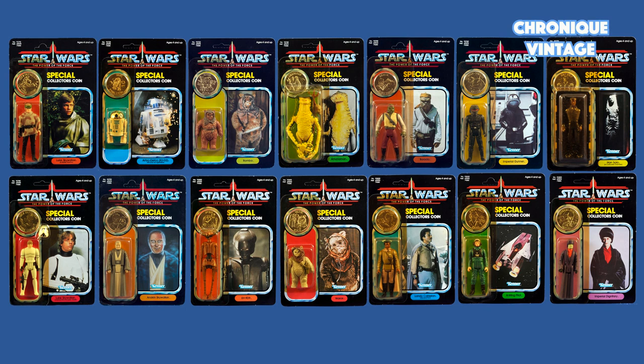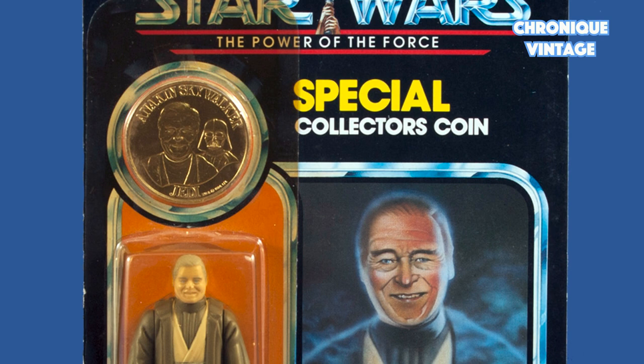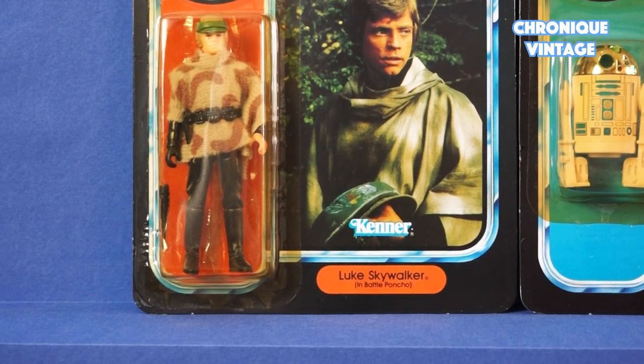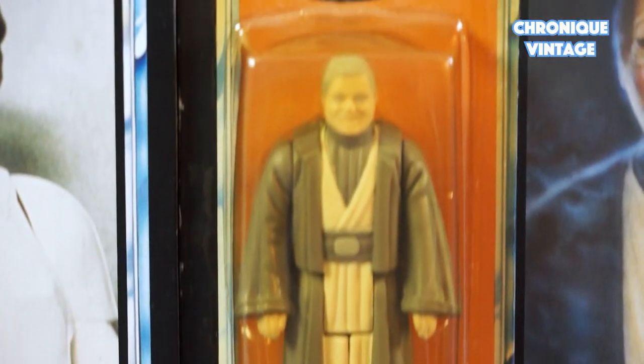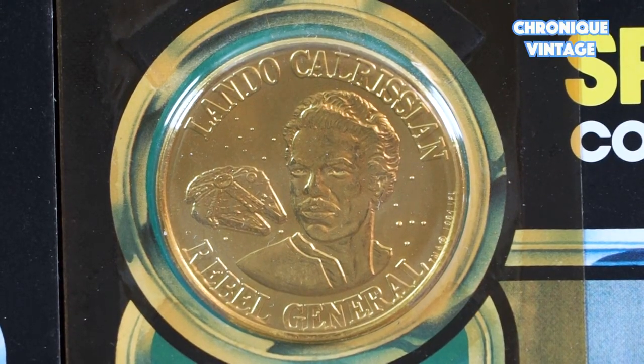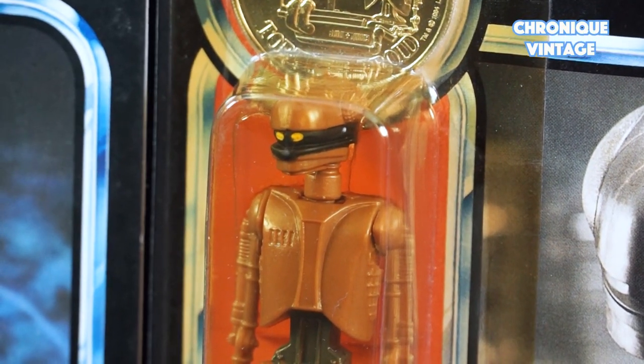In Spring 1985, customers will find new action figure packaging design. The idea is regrouping every figure under the same logo, the Power of the Force. After 7 years, Kenner wished to boost the toy line and marketing target to keep selling Star Wars action figures with a special coins offer. Each figure is sold on a rectangular cardboard packaging where a character is placed into a transparent blister, plus a coin above the figure, which allows the future owner to choose which character he wishes to buy.